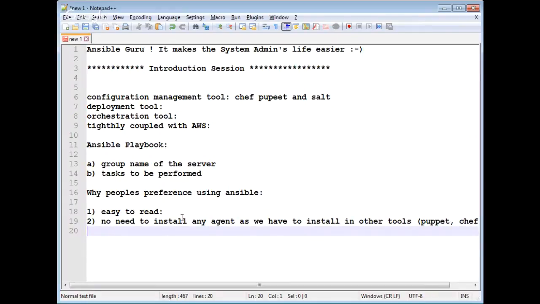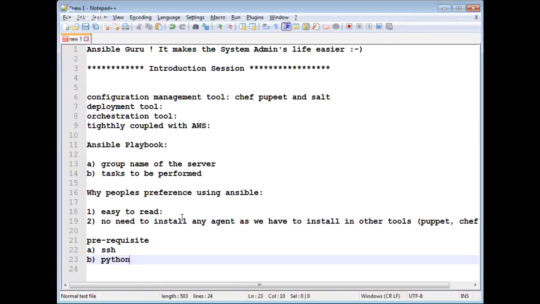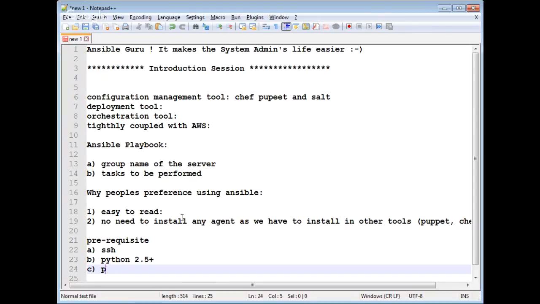Okay, so the prerequisites for using Ansible: we must have SSH running, which is already there in all environments. Python 2.5 and above should be installed on all the remote servers which we are going to manage through Ansible, and Python 2.6 plus should be on your control machine, on which you are going to install your Ansible package.